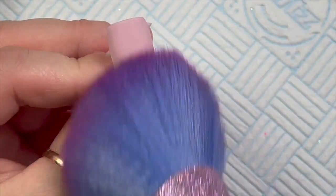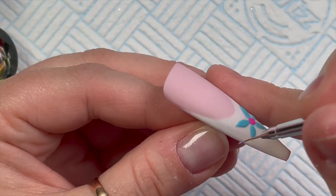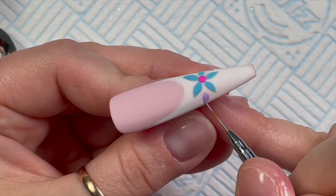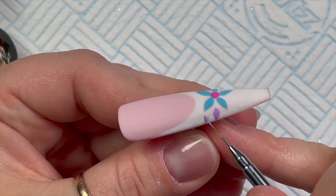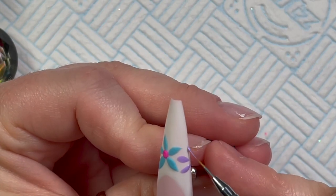And then like I'm doing here, just dust off any acrylic that's left over on the nail, and then you can carry on with your design, okay? I think I'm making sense. So then I'm just going to add little flowers all over the nail. They can all be different.